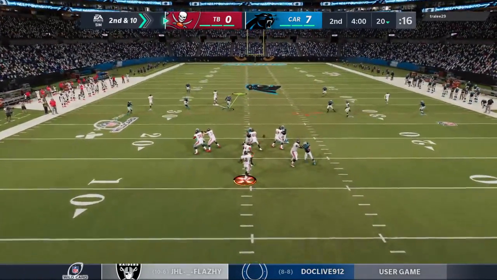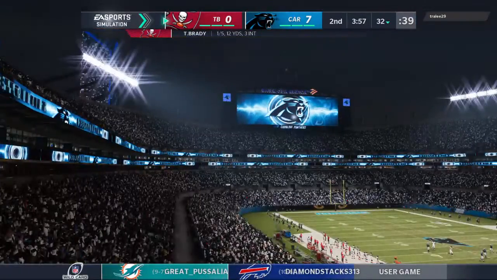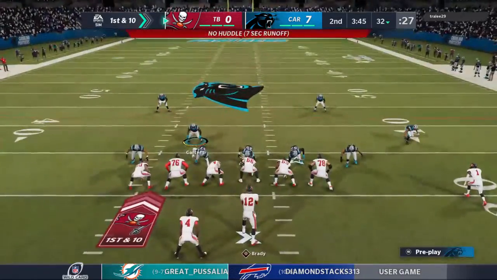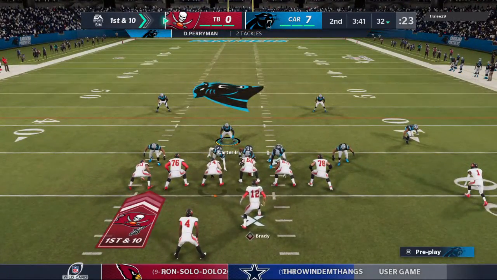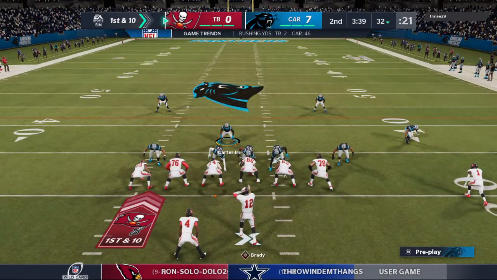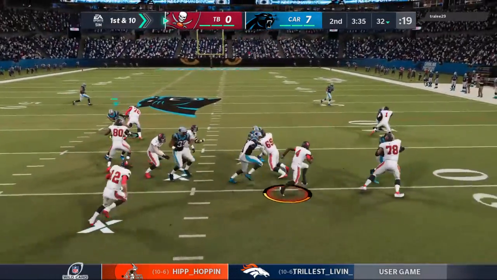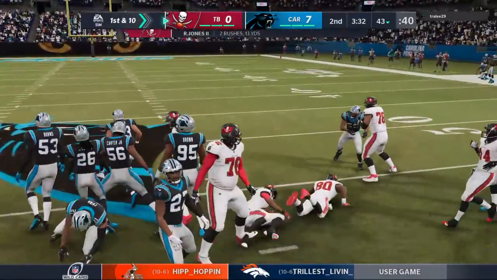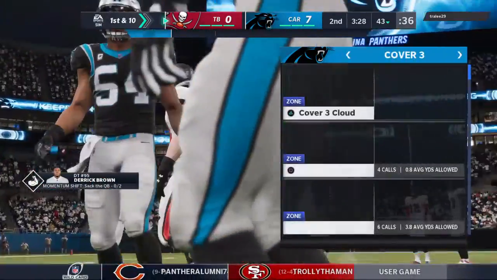Throwing again. Brady. Targeting Godwin once more, this time complete. And he's got it past the 30 before he's hit and dropped. 12 yards there and a 1st down. 1st down, Buccaneers. From the shotgun, a give to Jones. And this is going to be a Bucs 1st down as the tackle made it about the 43-yard line.